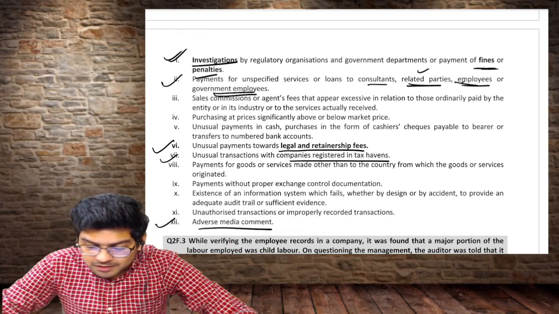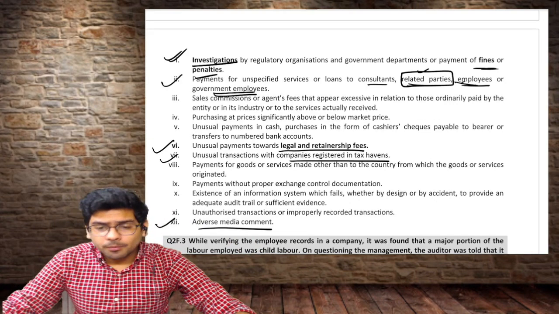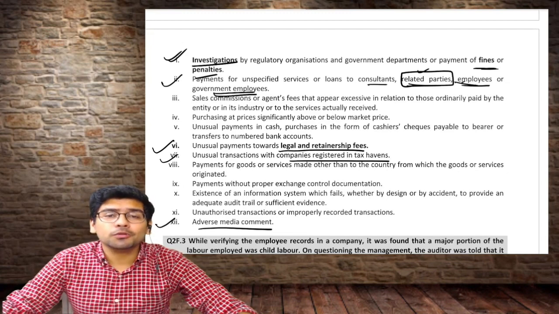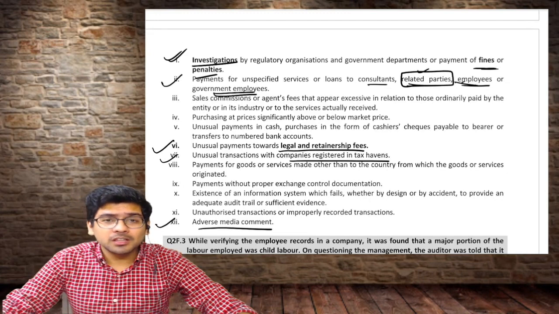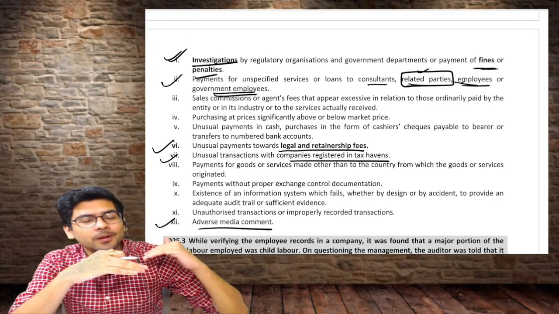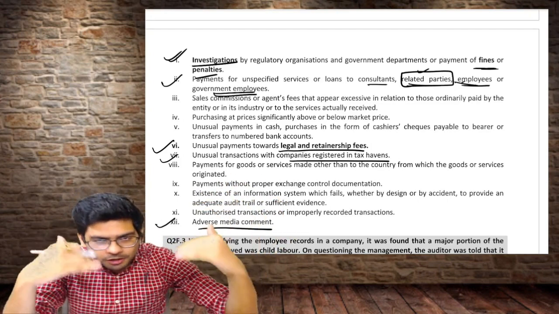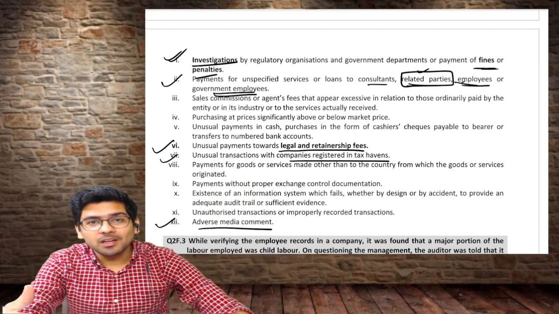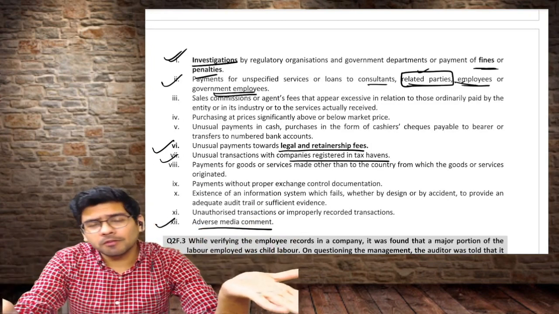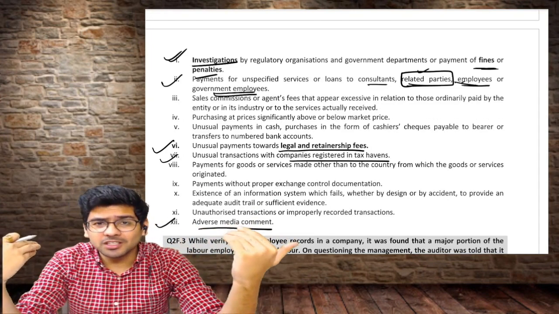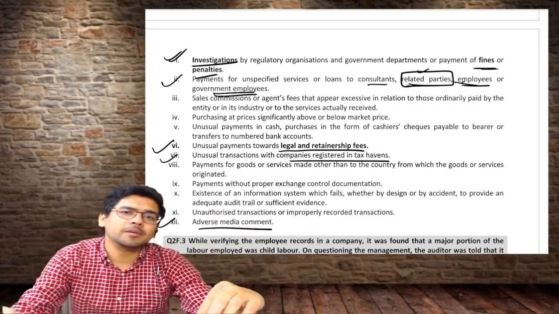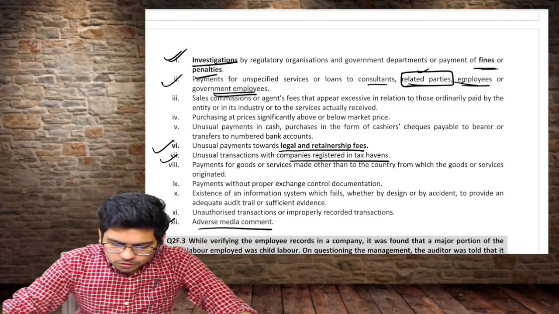Related parties. This morning only, when I was discussing SA 550 with you, I told you that related parties is an area where the RMM is very high. If I want to indulge in a fraud, I want to, let's say, inflate my expenses in order to curtail my tax liability, probably I'll go and talk to my relative. I'll tell him, I'll give you a 5 lakh cheque, you just give me back in cash. So in that way, what is going to happen? I'm going to increase my expenses and my tax liability is going to be less. So this is one point.